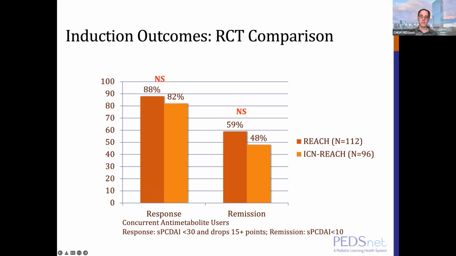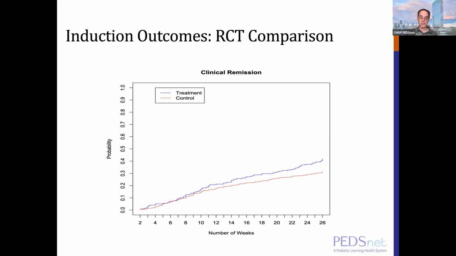Right? So this gives you the ability to do traditional kinds of analyses like Kaplan-Meier or Cox proportional hazard modeling. In this case, sort of predicting over time the likelihood of remission in patients treated with biologics in blue versus patients not treated with biologics in red, and derive estimates of treatment effectiveness.